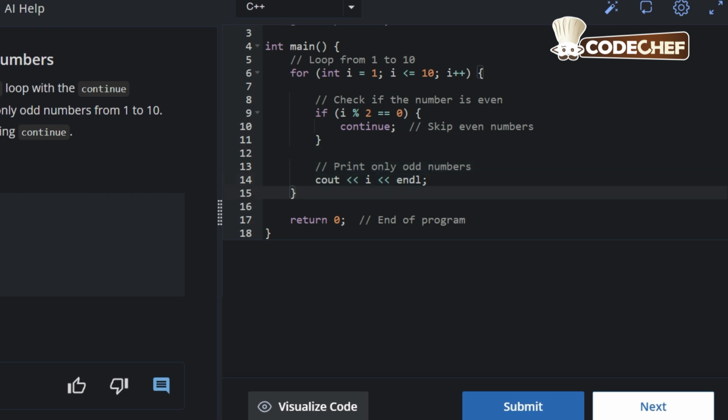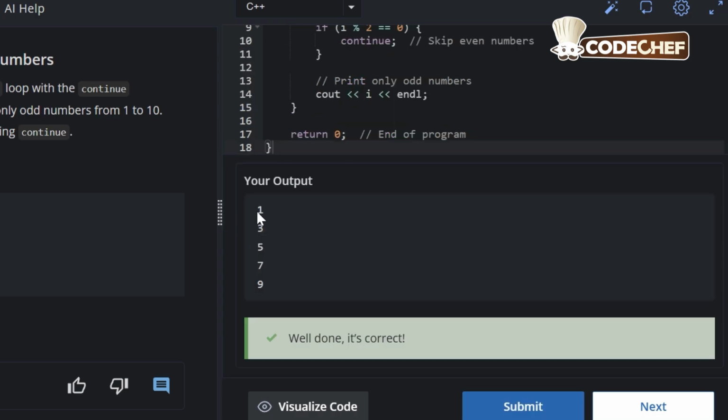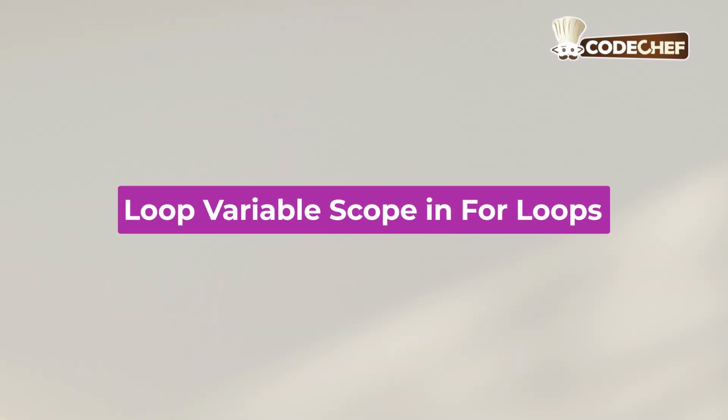Then here we have the curly brace closed for the for loop, return 0, semicolon, and the main function ends here. Now let us run the program to see the output. Since the loop began with 1 and ended at 10, all the numbers between 1 and 10 which are odd are displayed here.